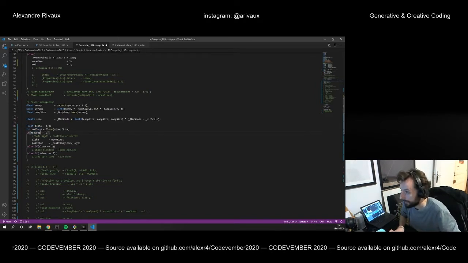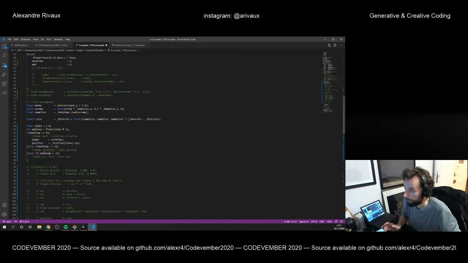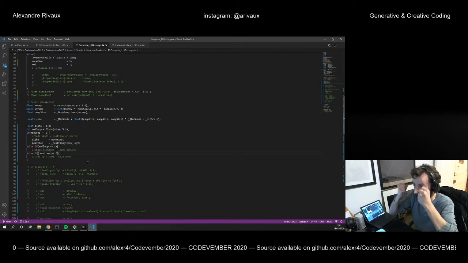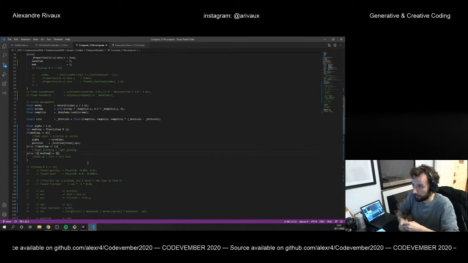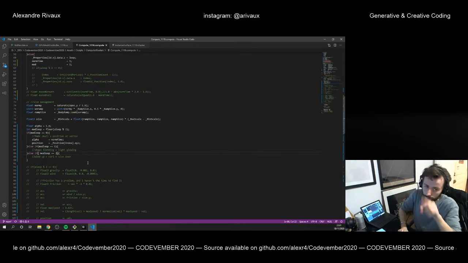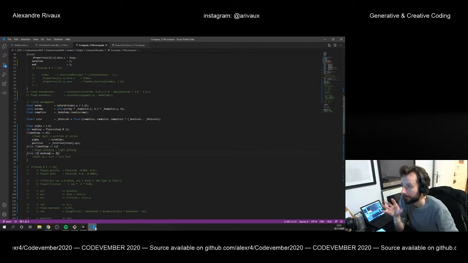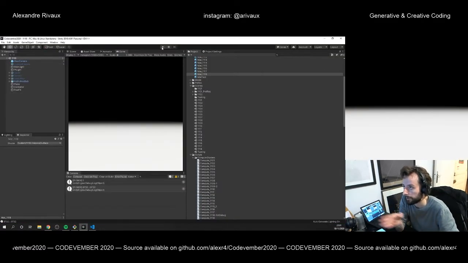So now I can replace the a loop here by the mod loop. So of course, if mod loop equal to 0, we will be in our first step of our animation. It will be 0, 1, 2, 0, 1, 2, 0, 1, 2. It's a pattern. It's our time pattern. So it's a way of sequencing animation.